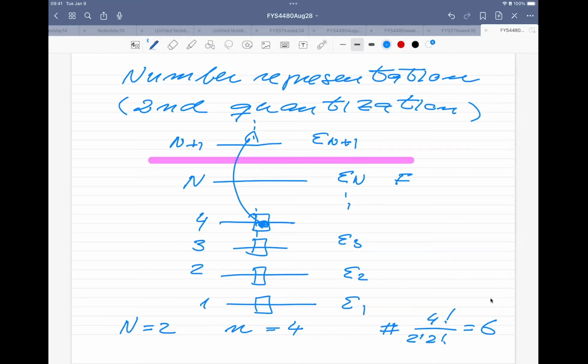So we are going to construct a many-body basis in terms of these creation and annihilation operators. It's going to introduce a language where we interpret physical processes in terms of what we are going to call particle excitations, particle-hole excitations, etc. So this gives a very handy way to interpret physical states.